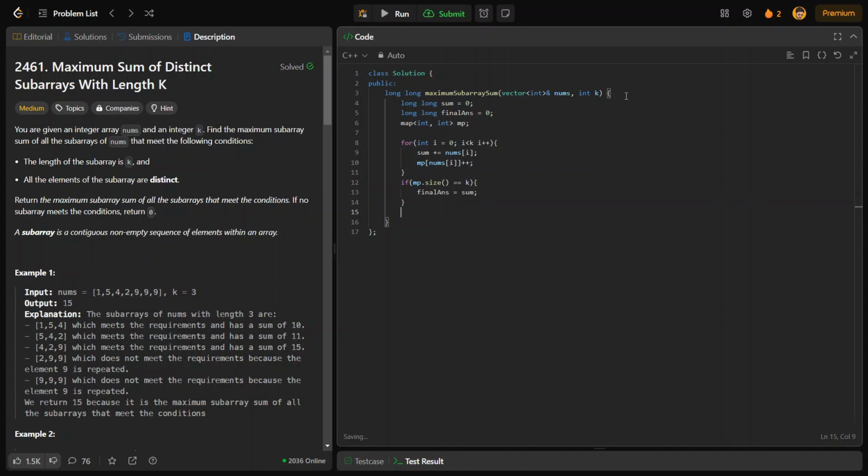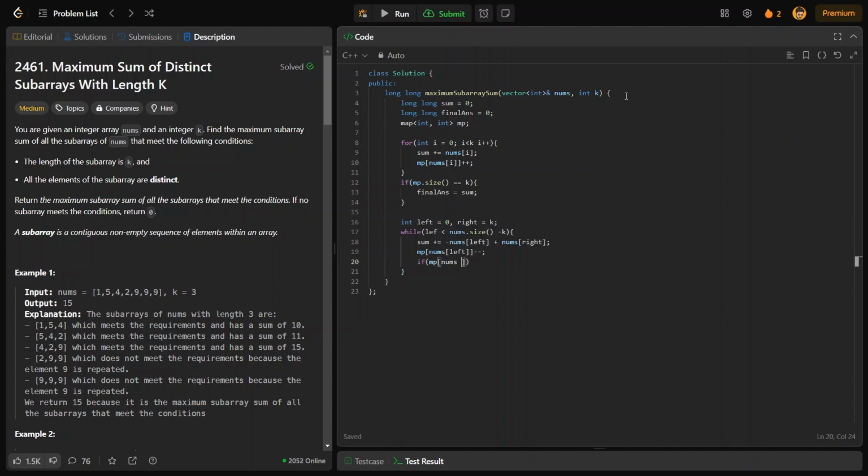And now we take the left and right counters. Int left equal to 0, right equal to k, while left is less than nums dot size minus k. I will make sure we add and subtract accordingly. So sum plus equals nums of right minus nums of left, and I will also decrement its count in the map, map of nums of left minus minus.